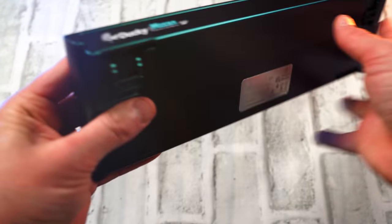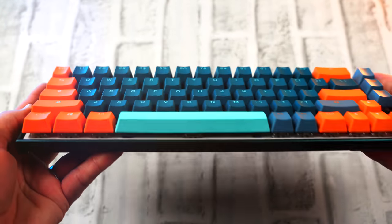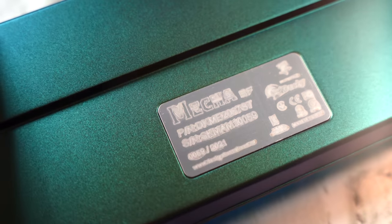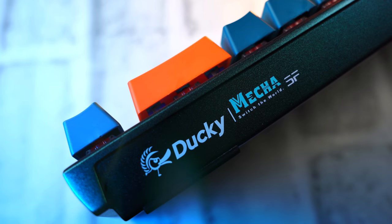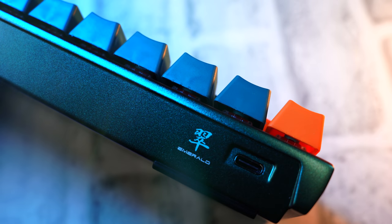You have your dip switch on the side like you see on all Duckies. I didn't know this when I purchased it, but these boards are actually numbered. I got number 59 out of 2021 — really cool, I didn't know these were limited like that. On the back side you've got some branding: Ducky, Mecha SF, and on the side it lets you know which colorway you have — Emerald — and then your USB-C port.